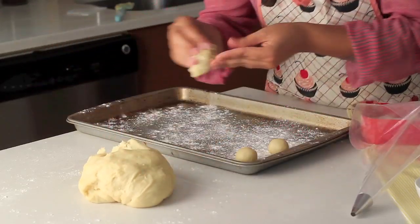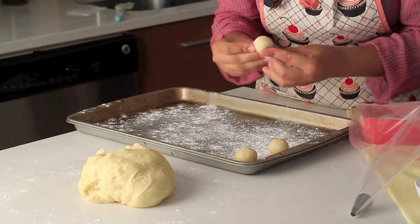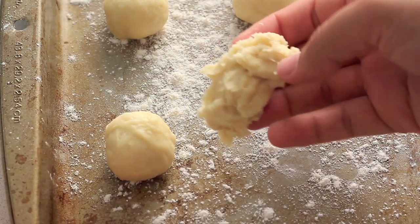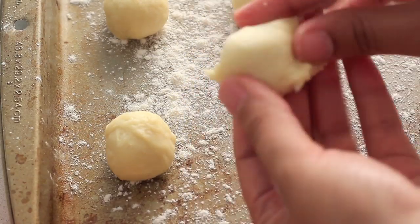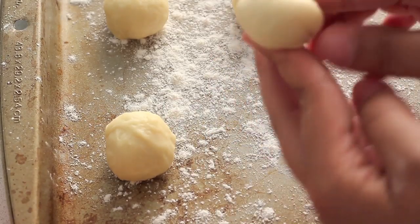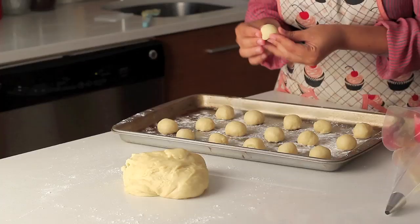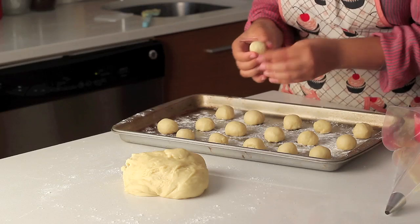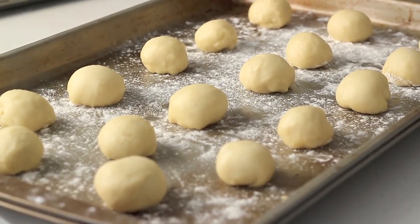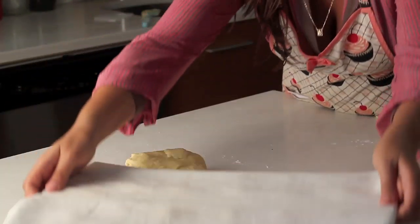Sprinkle some flour in your pan and give your bread its ball shape. It has to be quite small because it's gonna rise and grow while you're baking. This is how you do it, because if you try to roll it, it won't work. So you fold it over itself, always pushing to the bottom, and then you have this perfect, nice little ball. Leave space between them. Cover it with a clean cloth and let it rise for 30 minutes.